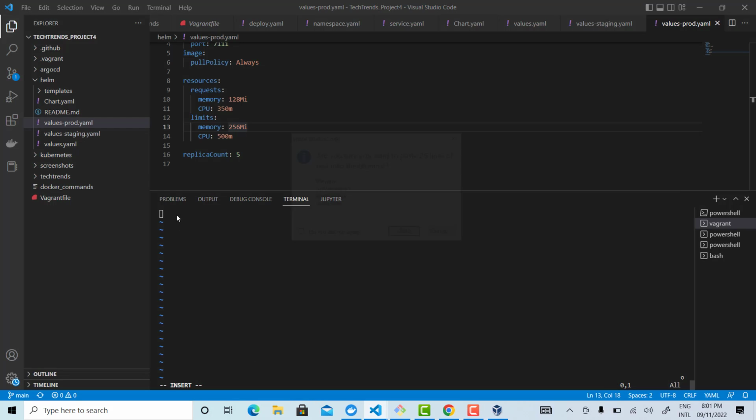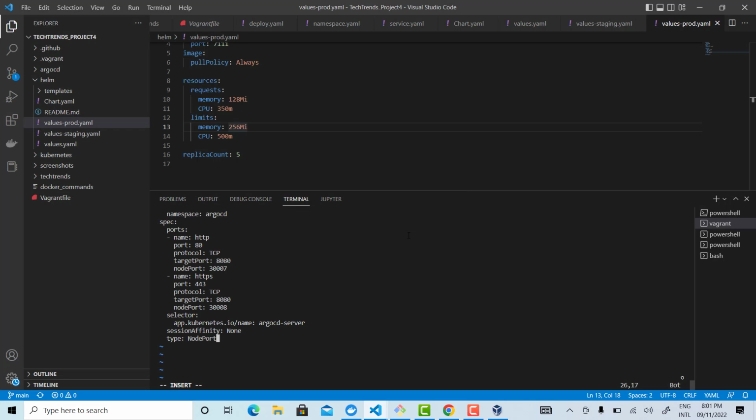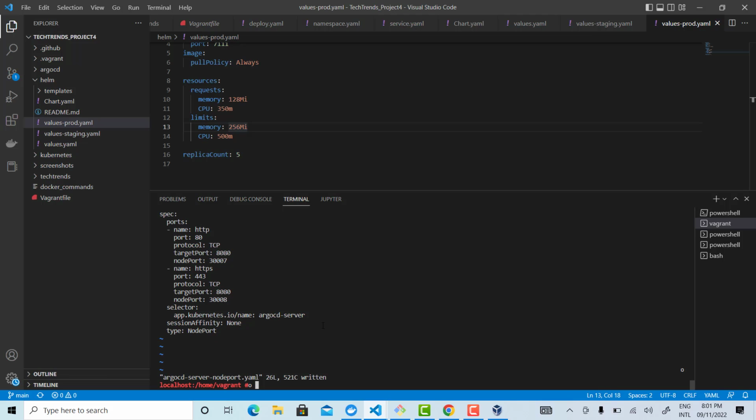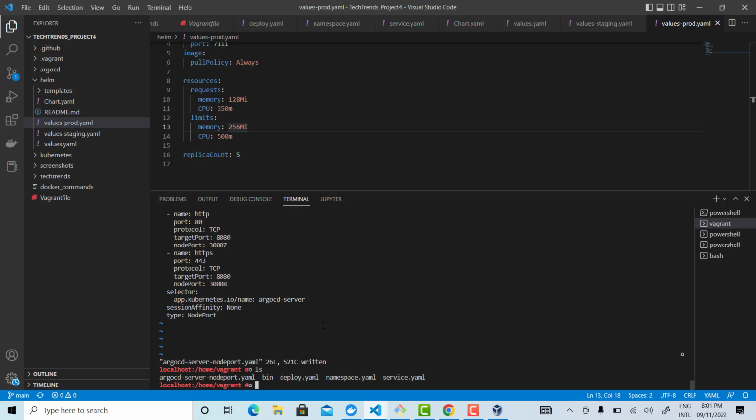Then I'll paste it inside, press escape, then colon wq to save and quit. So ls, I have the argo-server-nodeport.yaml, which includes all this information to expose this port at port 443 and 8080.